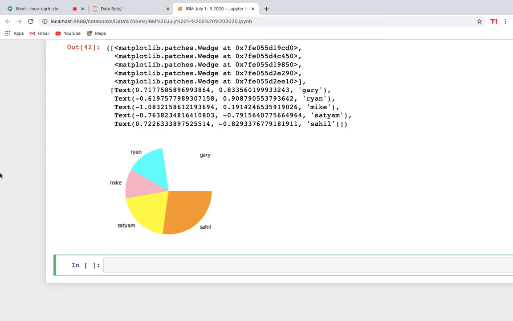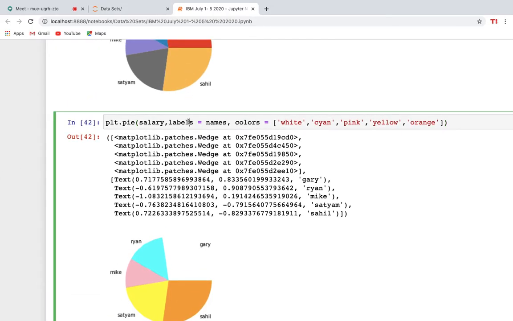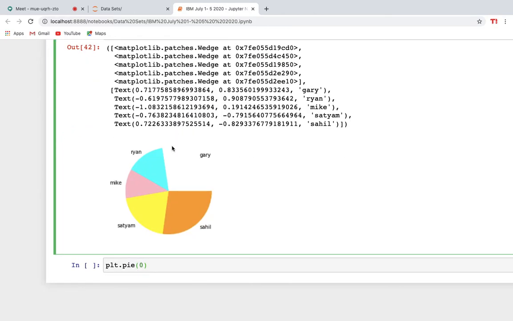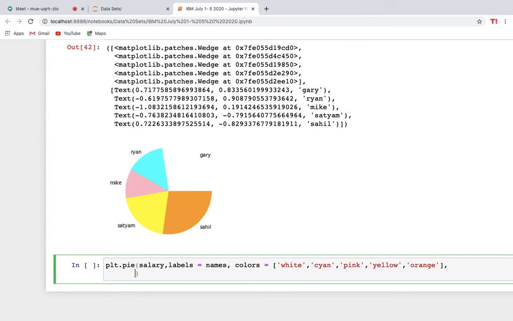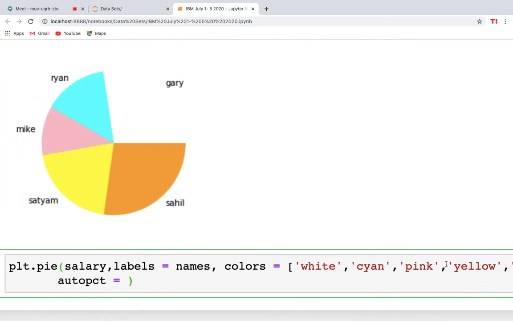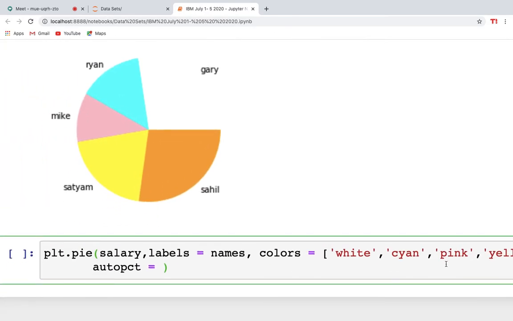And now what you want is, you want some percentages to be printed over there. Okay guys, so I'm writing a plt.pie. I'm just taking out the whole code from there, copy it, sorry, and I want some percentages. For percentages, you have a function, you can say it's autopct, that basically makes a formula, and you need to define in what ratio you want.